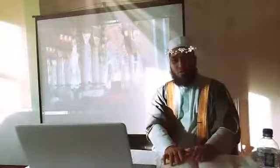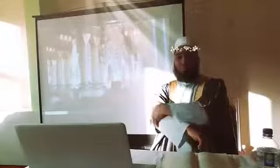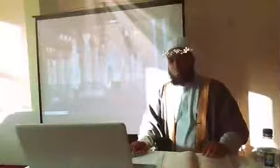Then again you touch the stone or the ground, and you wipe your right hand up to your elbow once, the whole hand. And then your left hand. So you don't have to touch again, just with that same touch you wipe the right hand first, then your left hand. And this will be the end of your tayammum. Yes.